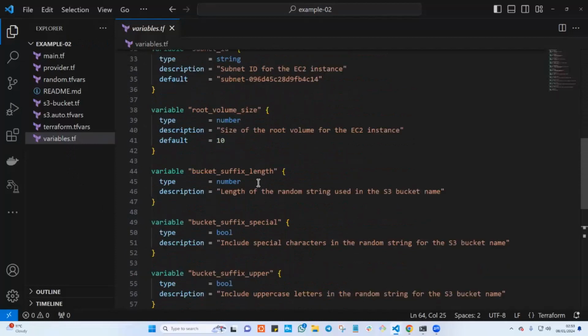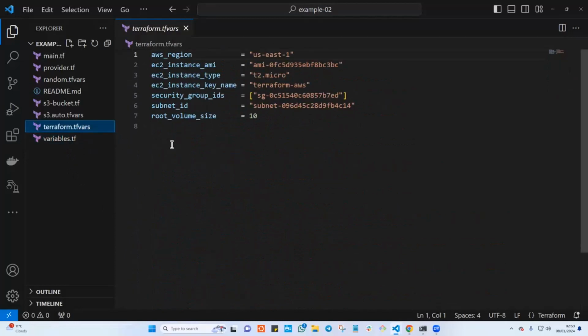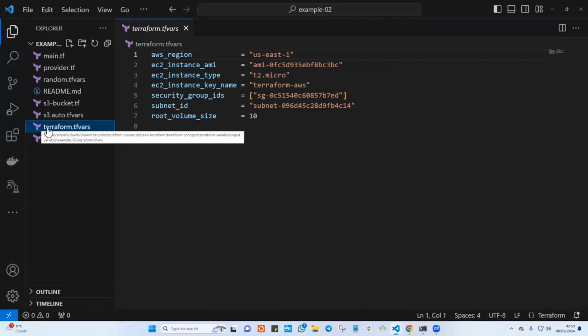We define all the variables that we're going to use. There is one here called the auto.tfvars. The terraform.tfvars is a special file that Terraform understands. When you trigger Terraform, it will look at this terraform.tfvars first.